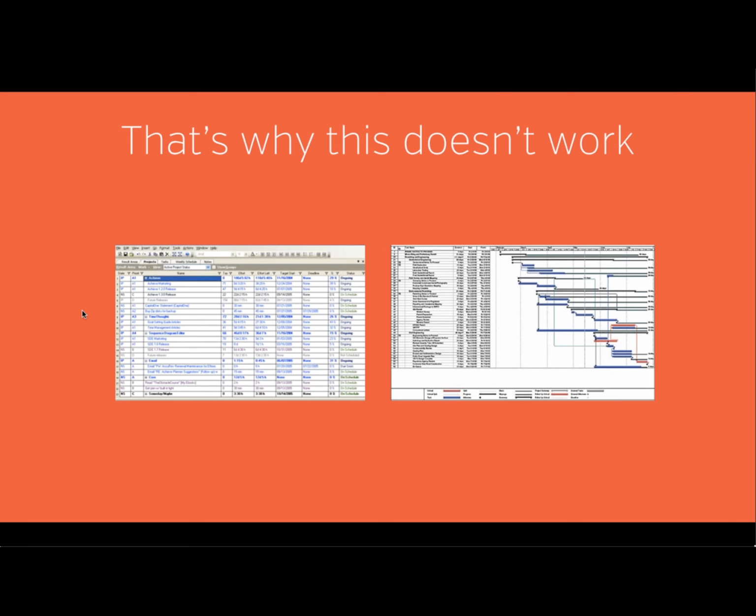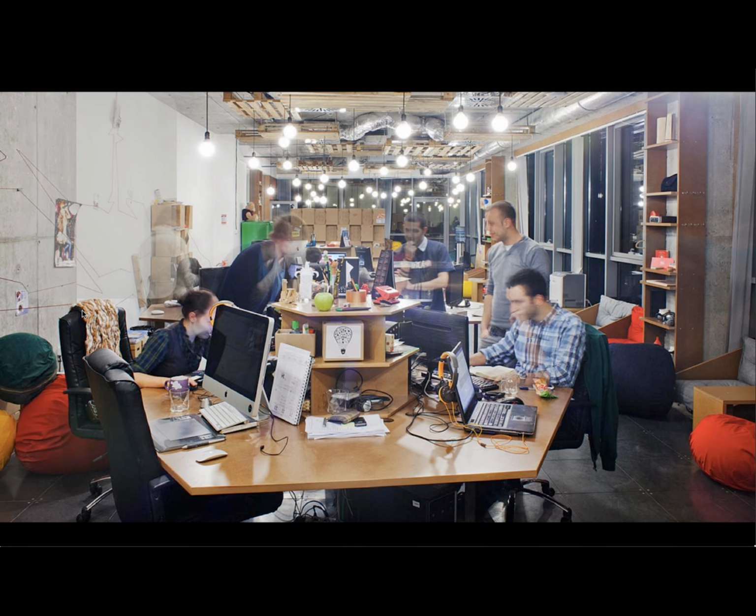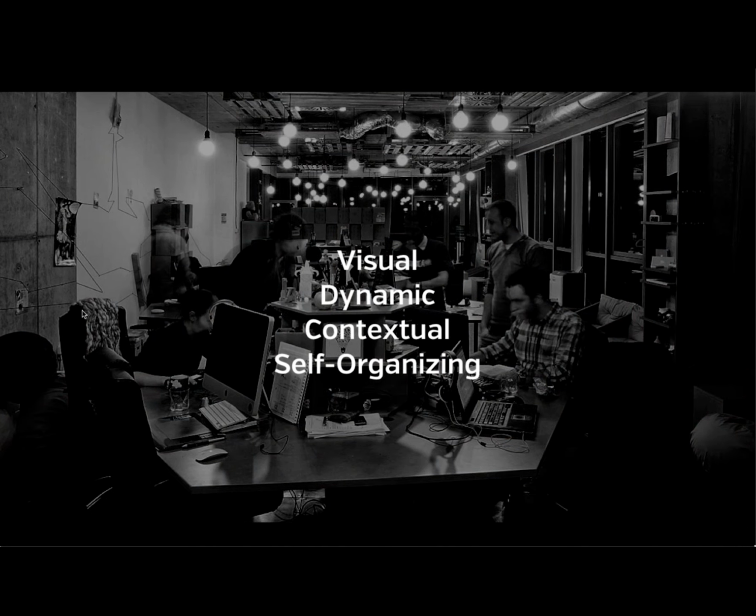We talked to a lot of creative teams and tried to understand better how the most effective creative teams worked and collaborated on visual projects. And there were a number of things that really came through in almost all cases. First, they're highly visual. Obviously, if you're creating a video, a design, an image, you need to constantly have that piece of content front and center in your creative process. They're also very dynamic. It's very hard at the outset of a project to define all the stages, phases, and rounds that will happen. So you need to be able to adapt as the project moves forward in perhaps unpredictable ways.